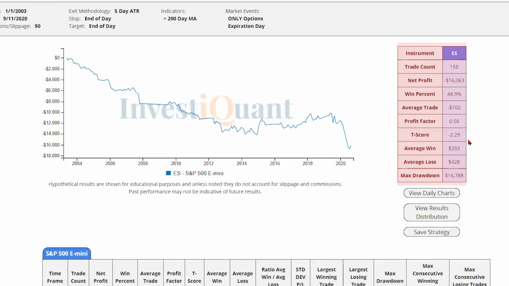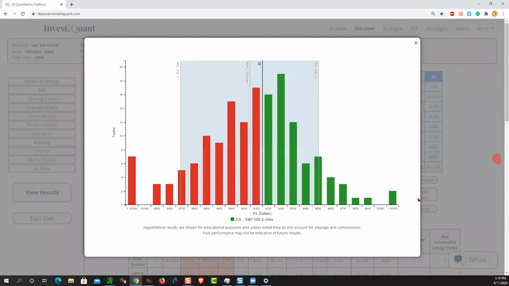And if you look down here, average win, average loss, you can see the average loss is quite a bit bigger than the average win. And that is really helpful because that can tell you which side the risk has been on historically. In fact, let me just click this view results distribution here, and we can see this visually. So this is a quick view of all of the results within this sample. And the taller the bars, the more often they have happened. And the farther to the extremes, the larger the moves have been.